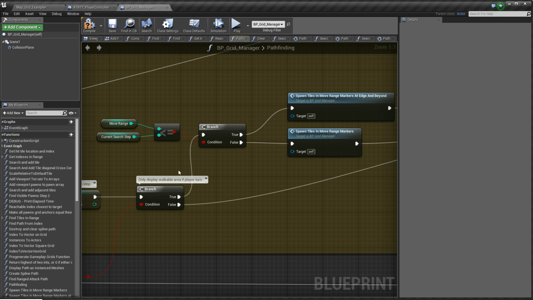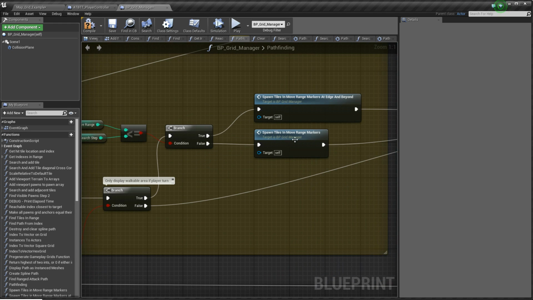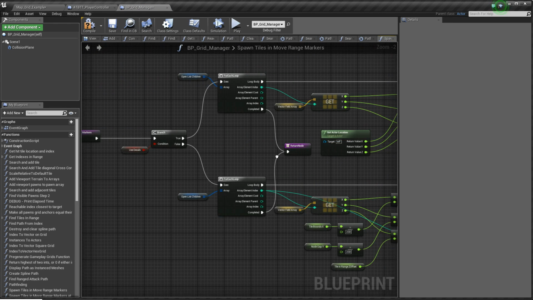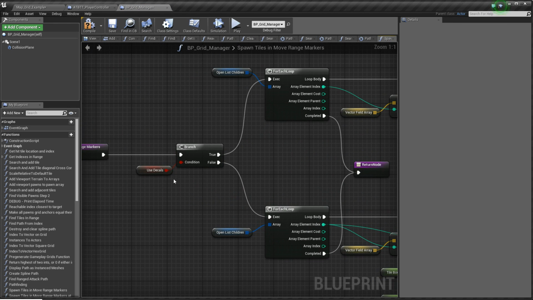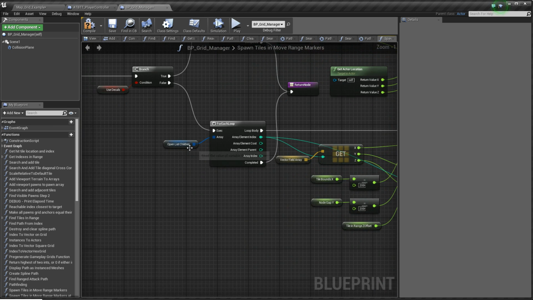So are we searching now beyond the move range of the current pawn? Then we might want to display a different kind of tile. I made a couple of different functions here. If we are still inside the movement range of the pawn, then we want to add a tile in move range marker, so either a decal or a static mesh. If we're using static meshes, then we check in the open list children.